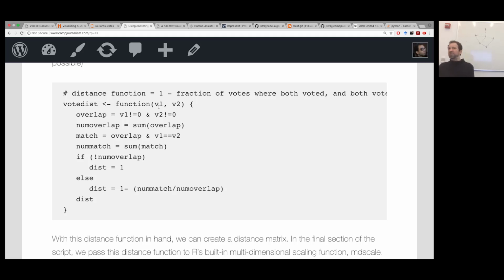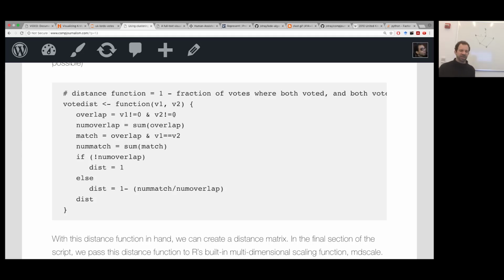So, for example, it's symmetric in V1 and V2. You can switch them and you get exactly the same thing, right? Because everywhere they appear, you can switch them. If they're the same thing, if I pass the same MP for both of them, this is going to give me 0. Triangle inequality is a little harder to prove, but you should be able to convince yourself that it works out.